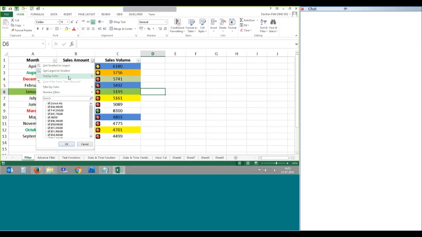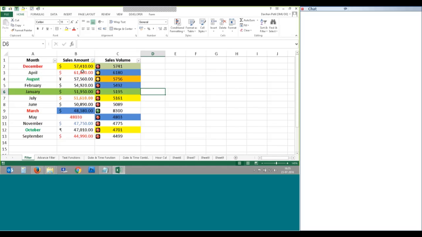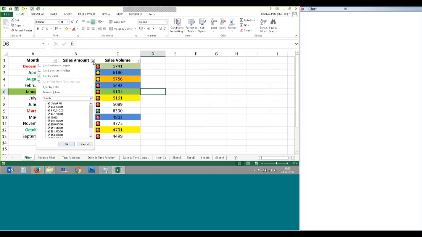Even color, sort by cell color, there in the first order. So whenever we change every time, all the criteria and all the orders change, even month and the sales volume and the sales amount change now and then. Now we have number filters, again similar to your comparison operators.